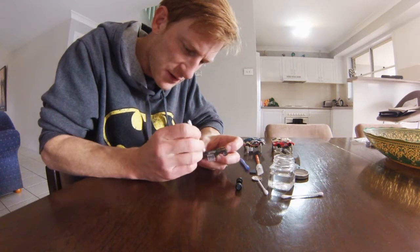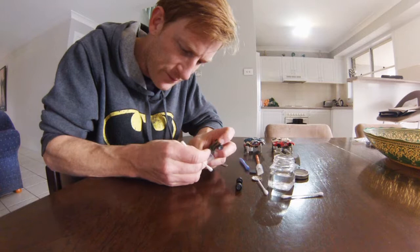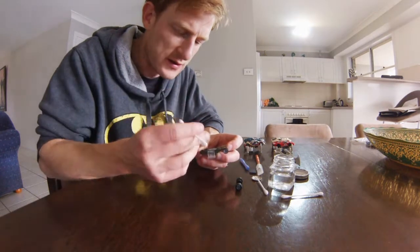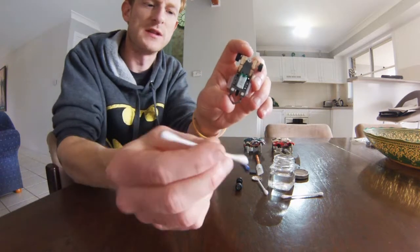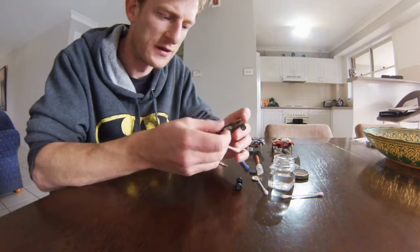Like I said, you don't have to use this. Just be careful when you use cotton buds as well. Obviously they go a bit funny at the end, so you've got to watch where all that goes when you've cleaned it. As you can see with the alcohol, you dip in one end with the alcohol, wash it out, then use the other side to dry it off, and then it'll eventually evaporate.